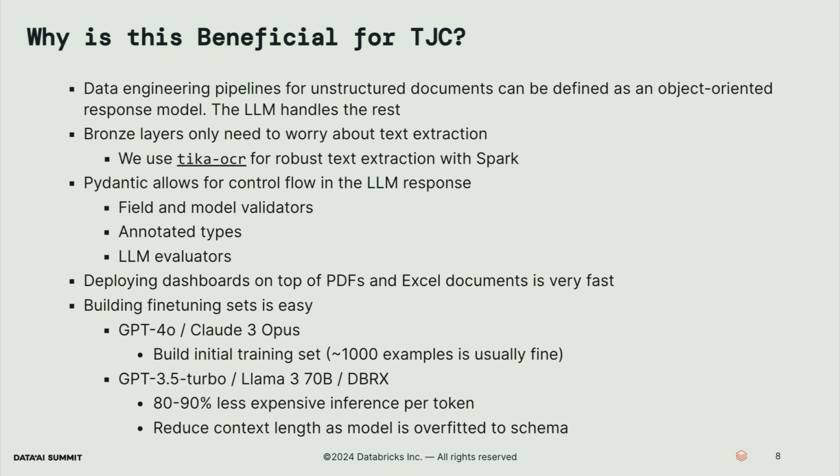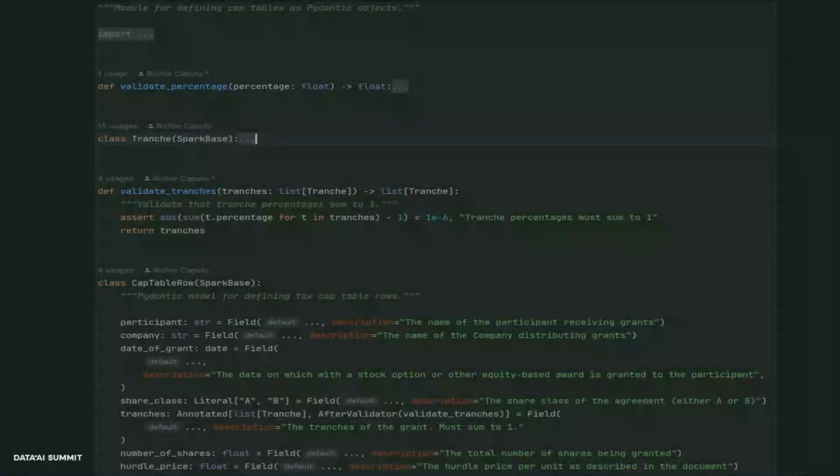And really the goal of this is to leverage tools like Sigma so that we can actually dashboard for our non-technical users. This is just a quick example of a live use case that we have. We're not doing a live demo, but this is an actual live use case where we're summarizing cap tables. These are basically agreements that define ownership in a company. You can see here we're really just concerned with a subset of these fields. And we can do some cool things, like check that the sum of the tranche percentages sums to 0, or close enough, with float rounding.